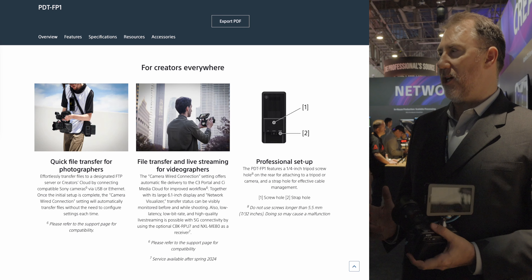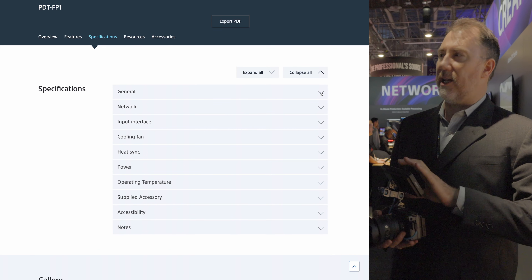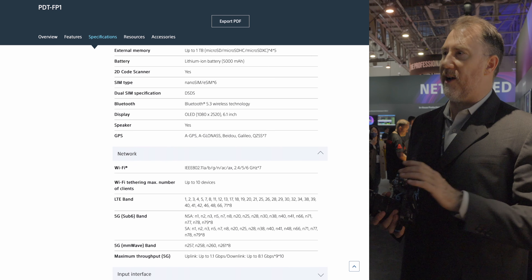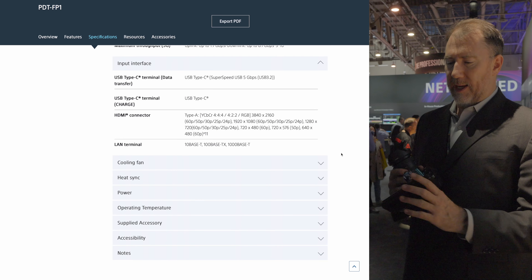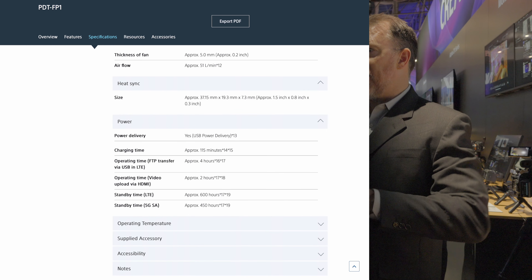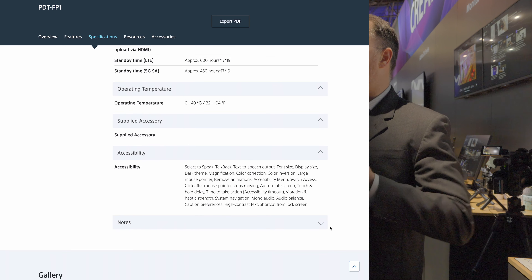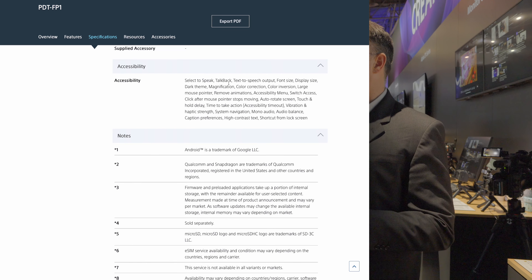There are a number of different applications. As a professional monitor, it has a cooling fan and heat sink so you can use it for long periods — we were streaming for eight hours and it didn't even get warm to the touch. It has an HDMI input so you can take a 4K signal into the device, it does the encoding, you can monitor it on screen, and then stream. There's also dual USB for power delivery and data transmission.